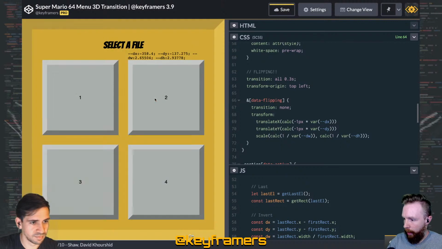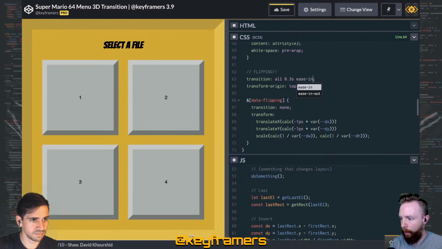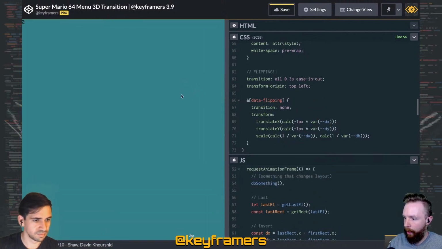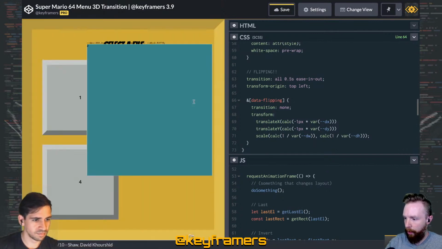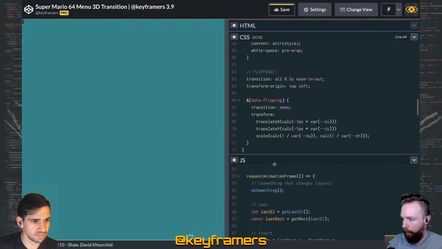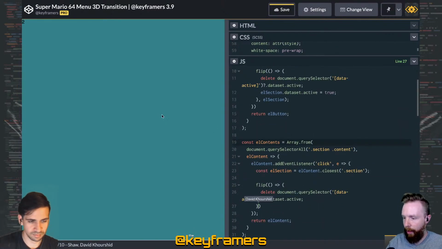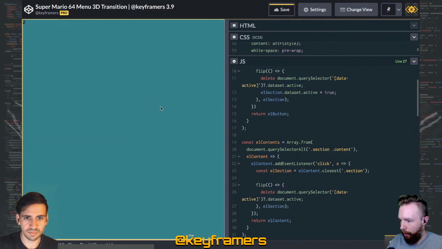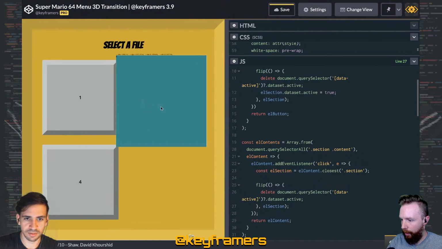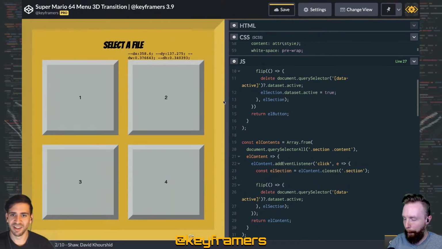So yeah, that's a really great transition all on its own. There's a lot more we can do with ease in and out and playing around with all those kinds of values. And then we can relatively easily add the flip on the opposite side, so when you're closing out, so that's great. Way ahead of you. Nice, yeah. Sort of. It looks a little funny, but that's what styling is for.